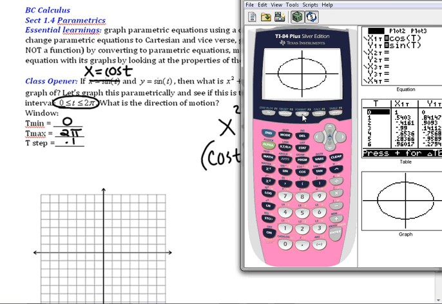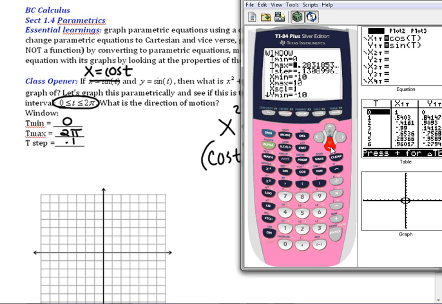But let's try zoom square and see if it'll fix it. Zoom square. The problem with zooming square is that it is a circle. I don't like that. So I could maybe fix it. Let's see, the x's are bigger. Negative 2. What's that? You might be going the wrong way with this. There it is. You want the x's to be a little bit bigger than the y's to get your picture.